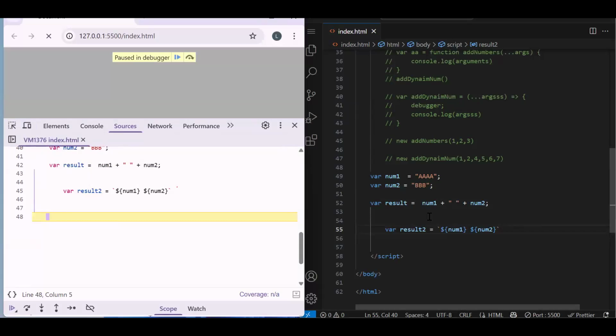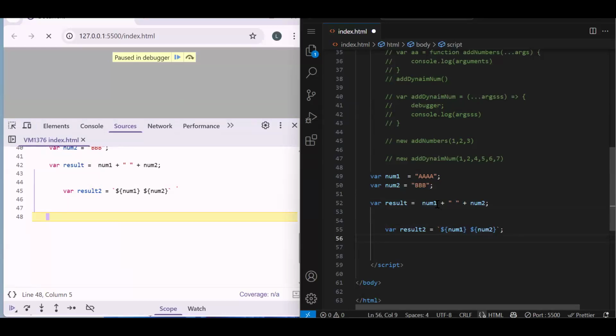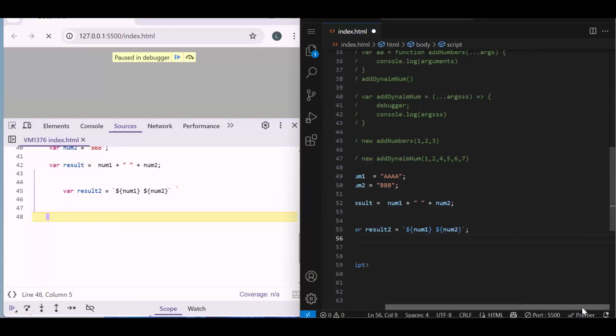Now this is a very small example, but consider a very long string. And inside that also you have plus plus, because sometimes it might happen that you forget to add one plus or one concatenation, and again you might face an error. But this is very easy from the developer's point of view. Okay. Now multi-line. Let's say so much big string is there. So much scroll will be there, right?